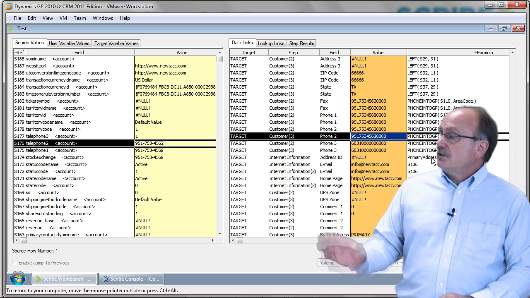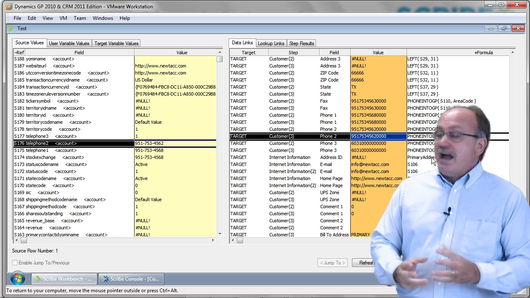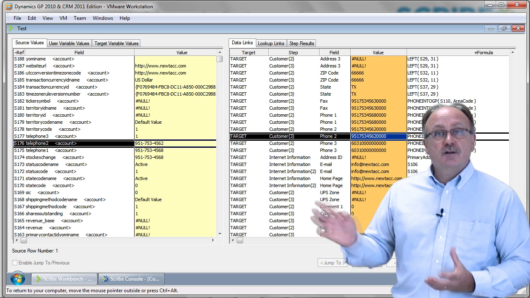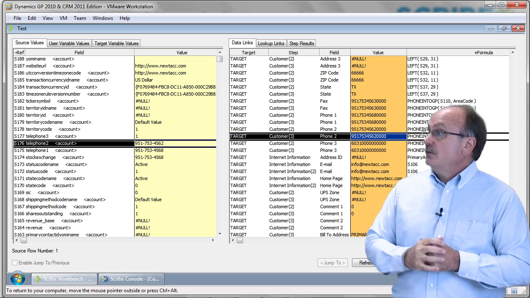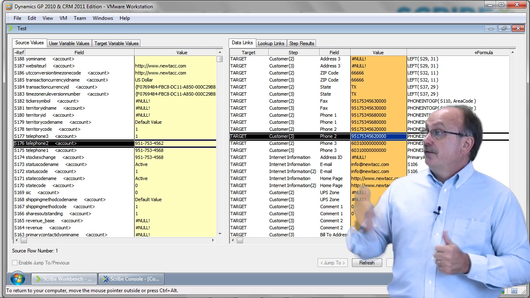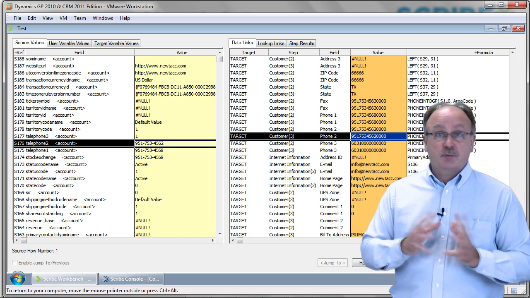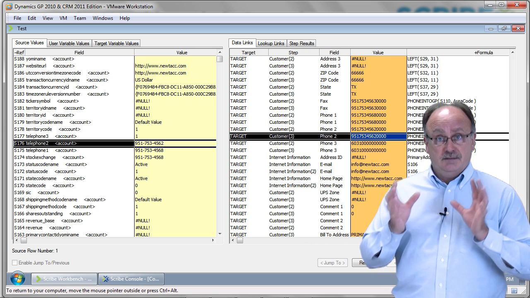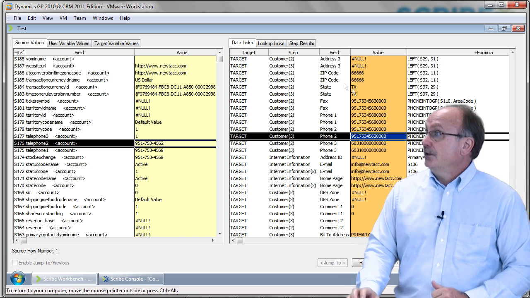So if you look at these two selected fields, both on the source and the target side, you can see how the conditioning of that source data has transformed based on the function that we've used on that data link. So there you can see as that data moves into the target system, the phone number is now going to look like that versus what it looked like before it was processed. So a great way again to get the validation that this map is certainly going to deliver.